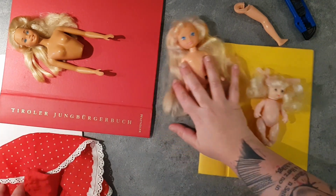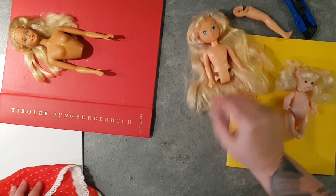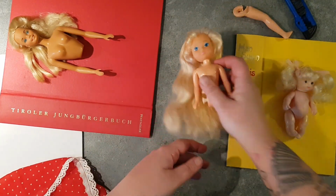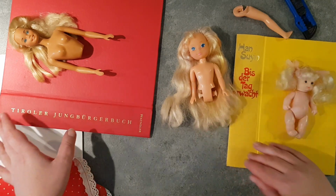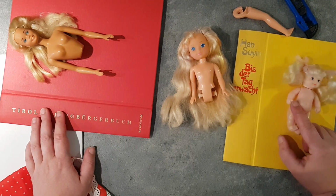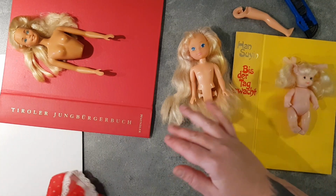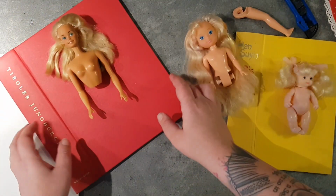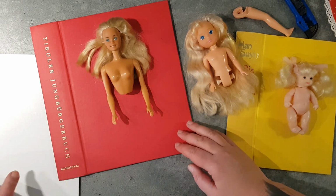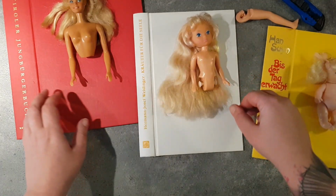So I think I will turn this one here into a mermaid, because it has the longest hair, and I think long hair and mermaid fits very cool together. And I also decided to take this little doll here. I don't know until now what I will do with her, but let's see. And this one here would go into this vampire look. So let me just check which cover will fit for which doll.